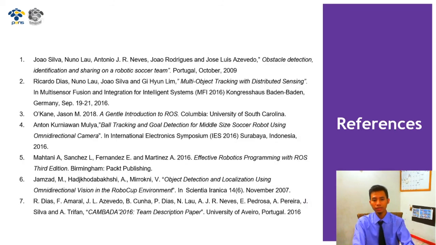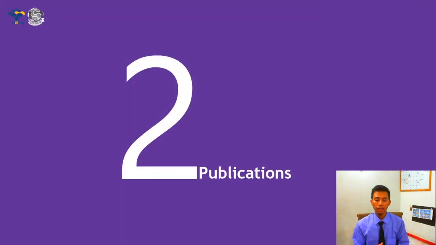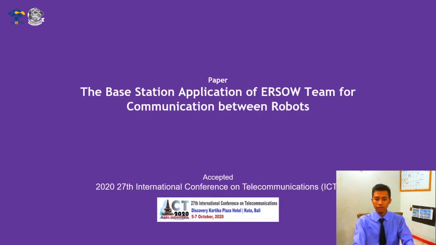And this is the reference that I used, and alhamdulillah I got two publications from my research. The first is the 2020 International Conference on Telecommunication, entitled The Base Station Implication of Air Sorting for Communication Between Robots. I explained how the robots communicate, and this is the last step in my research.